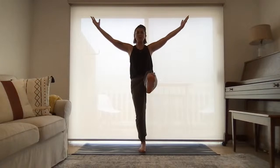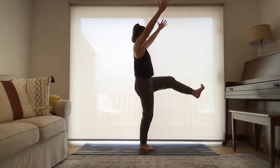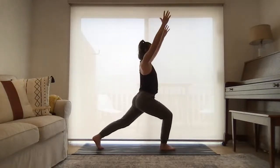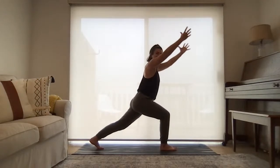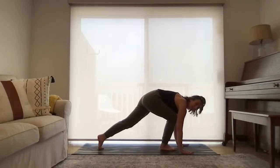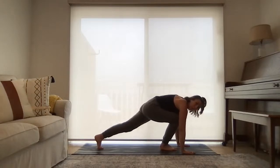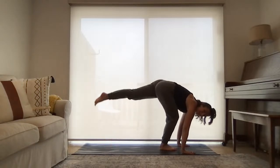On your next exhale, knee forward. Inhale, raise that foot back up, either halfway or extend the leg out. Exhale, big step back. Find your crescent lunge. Inhale, exhale, stomach to thigh, hands down, a little bit different here. You're gonna plant the hands all the way down. Inhale, play with pushing through the hands, pushing through your front foot. See if you can lift the foot a little bit or maybe a lot.